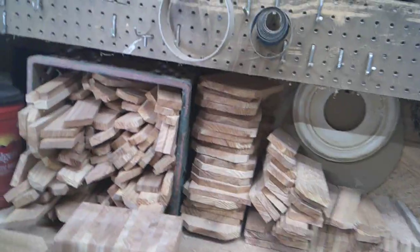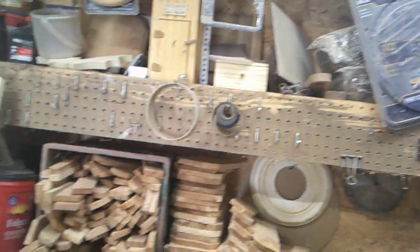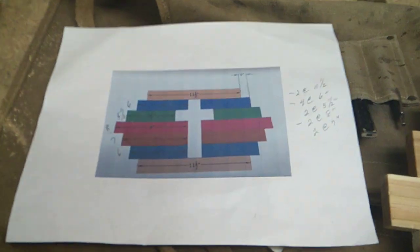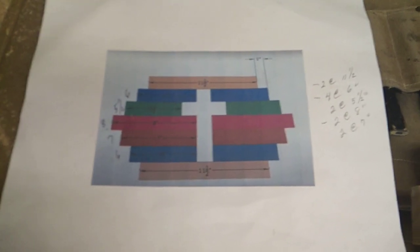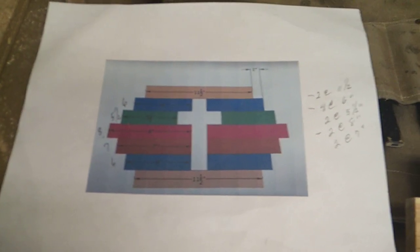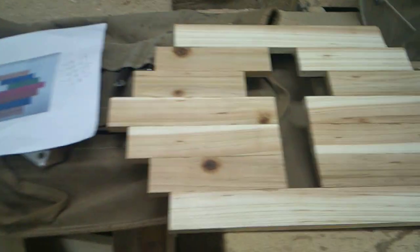What we're going to do to use some of them scraps today is we're going to tackle a project. Basically, it's a wooden cross inlaid in the middle of all these pieces. Here's a drawing and your parts list on the side. Now, I've made some of these in the past, and this is what they look like.